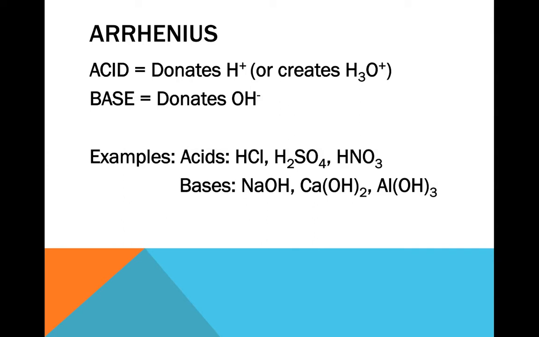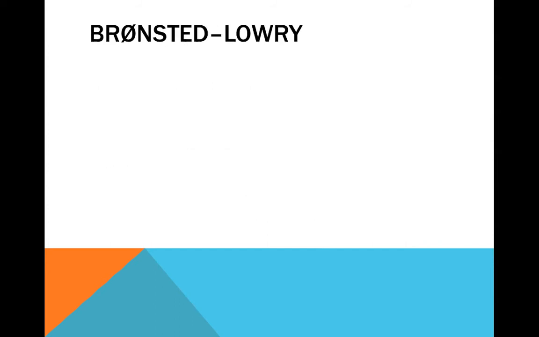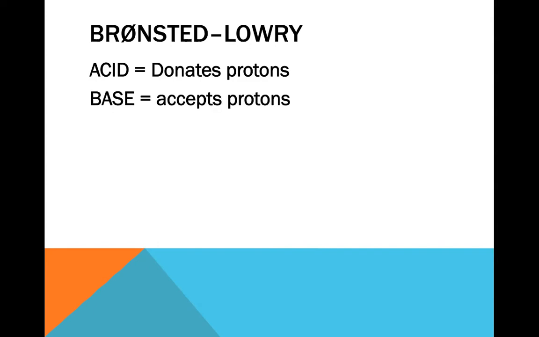So then eventually people discovered other chemicals that didn't have hydroxide and didn't have hydrogen, at least, that were still acids and bases. They still had pH if we can test it with a litmus paper, and they still are giving us a pH even though they don't have hydroxides in them. So these guys were named Bronsted and Lowry, and they came up with this theory at the same time, so we give credit to both of them. Bronsted and Lowry said that an acid is one that just donates a proton to a solution, and a base is anything that will accept a proton.